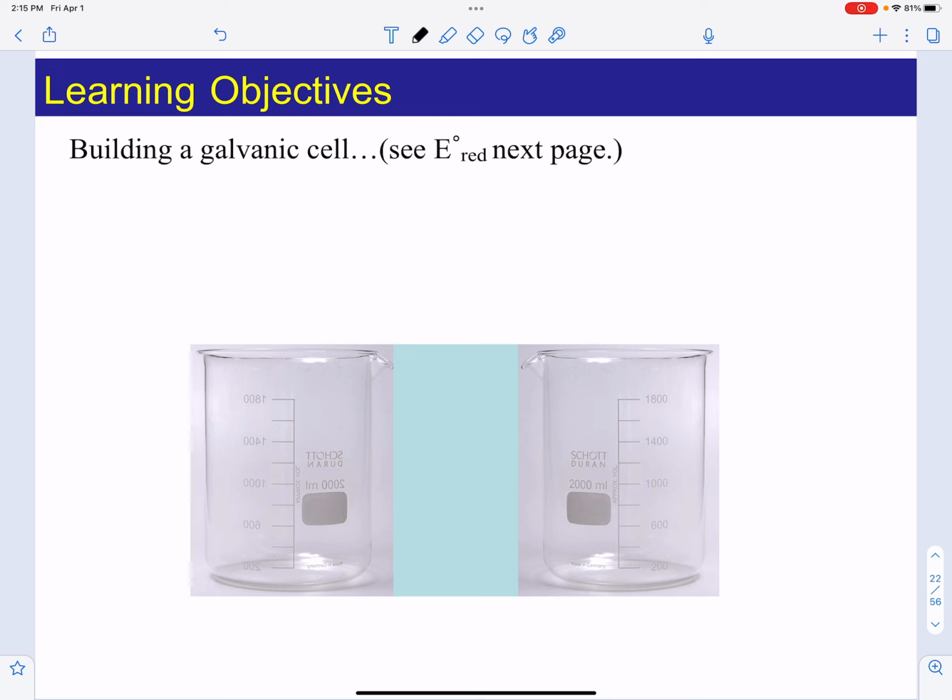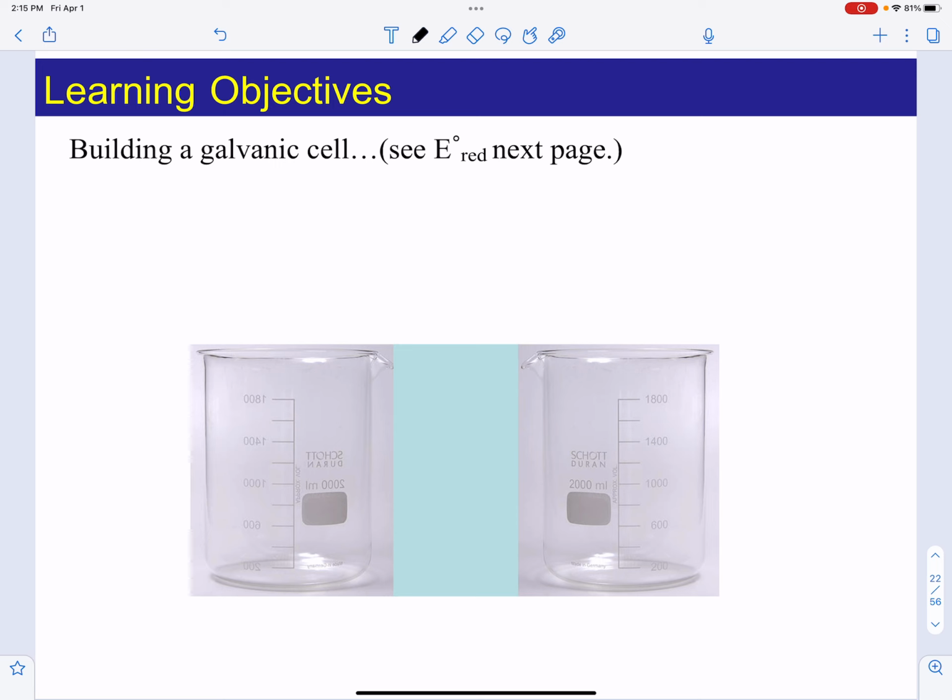And we're going to begin with the galvanic cell. The model we're going to use is the very basic model. We're going to have two cells that are going to work together. In one of them, we're going to have the reduction happening. In the other one, we're going to have the oxidation happening. And I'm going to show this to you by doing a random example. I'm just making this up as I go, so I can tell you all the different parts of the galvanic cell. So the first thing we have is two containers.